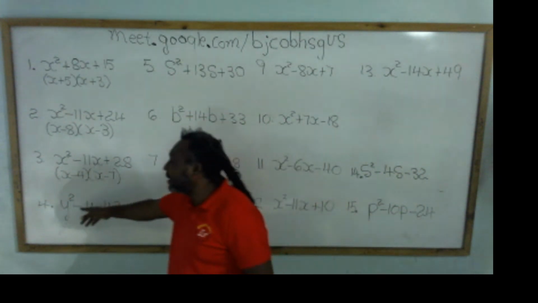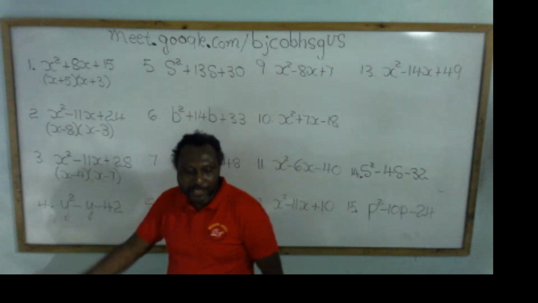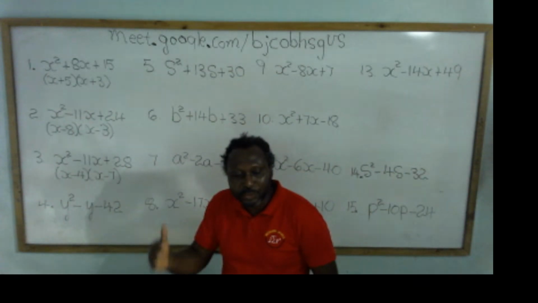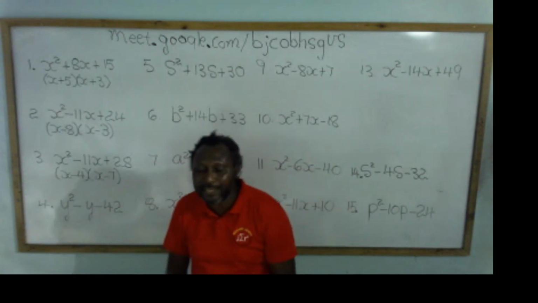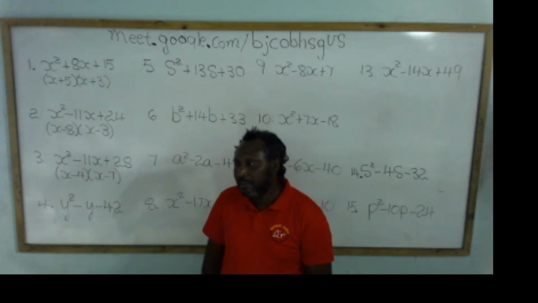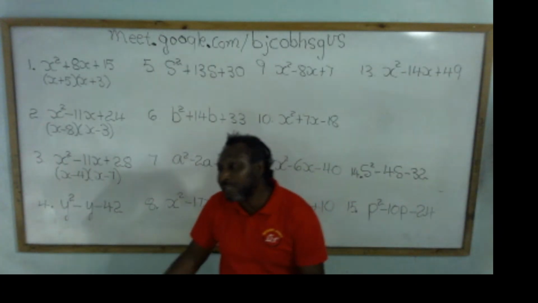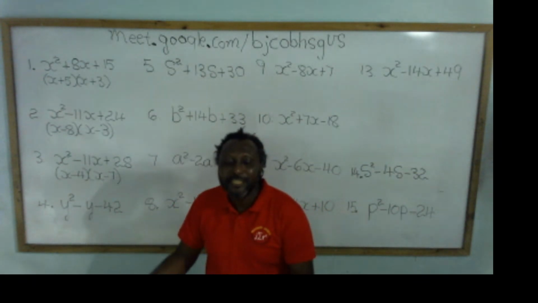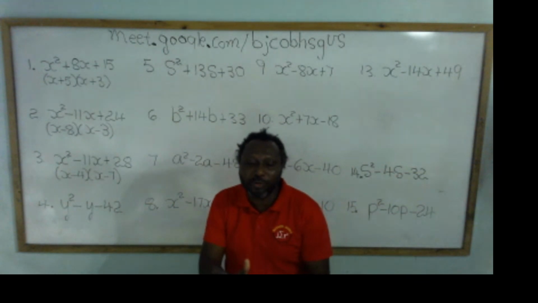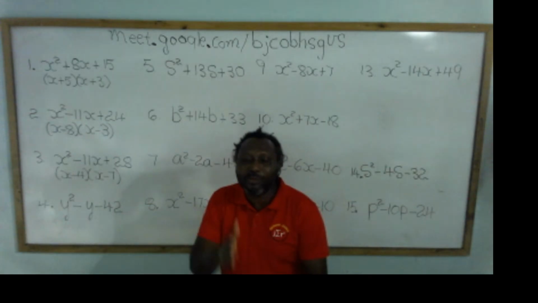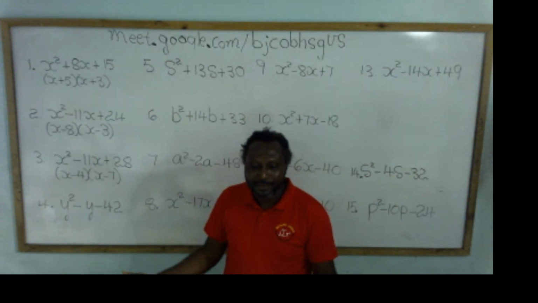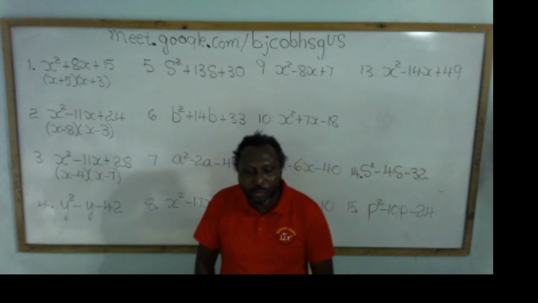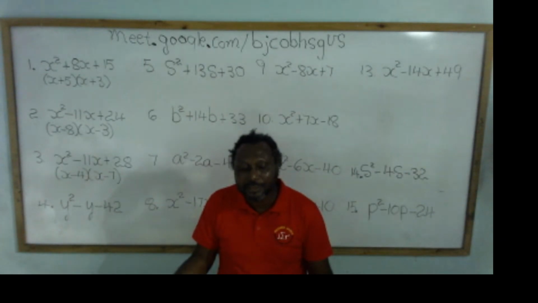So when we see the sum is either a positive 1 or a negative 1, we know that the two numbers are consecutive numbers, like a 6 and a 7, like a 5 and a 4, like a 3 and a 2, a 1 and a 2, like an 8 and a 9. The two numbers are consecutive, so much so that when you subtract one from the other, the result is 1. Just like 6 and 7 are consecutive. So when you subtract one from the other, the result is 1.